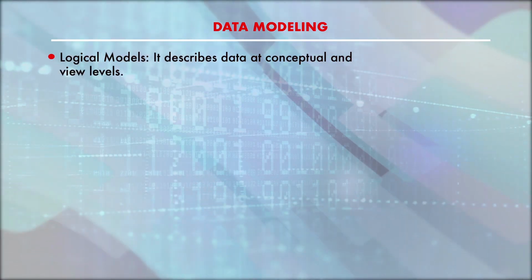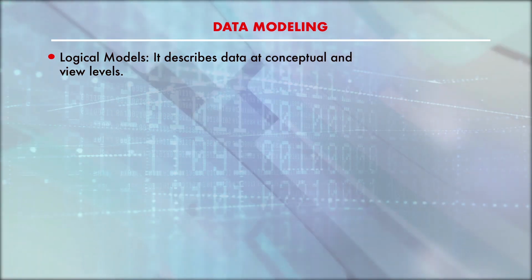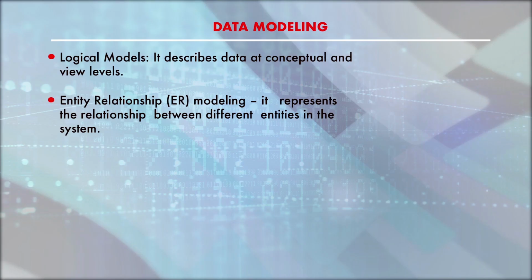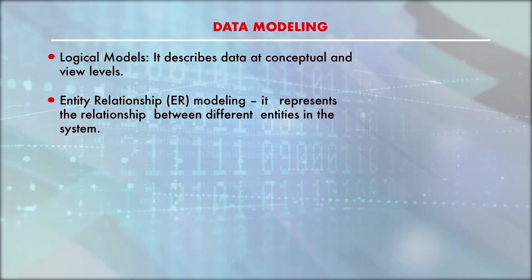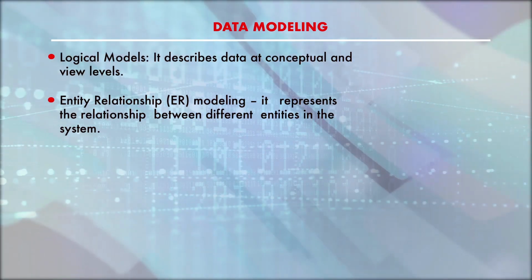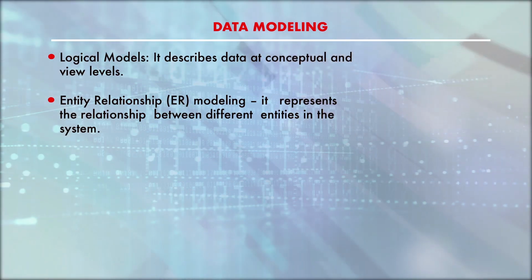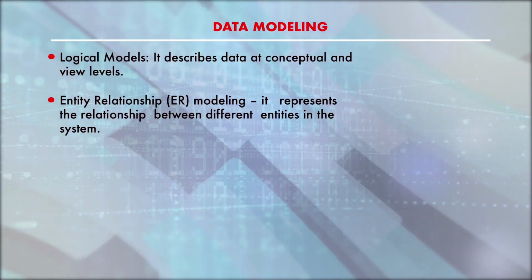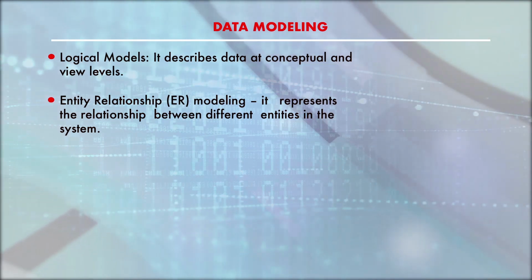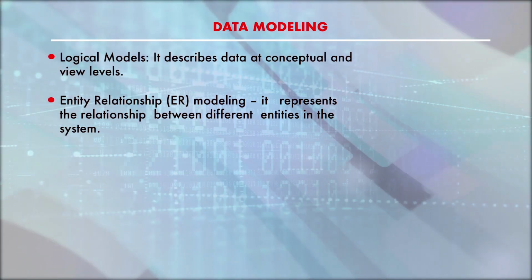So, in this whole process, there are 2 things that we have to consider as per our discussion so far. One is the logical modeling we have to properly think about, and the second is the ER model, that is the entity relationship diagram. It represents the relationship between different entities in the system. Now, before we move further, let me have a little discussion about what an entity actually means. Anything which has any kind of logical or physical existence in our system and is going to participate in the system for the purpose of certain operations will be termed an entity.